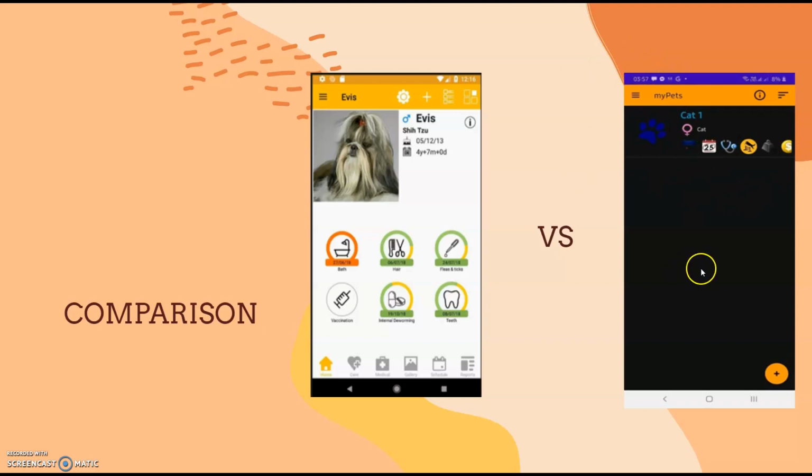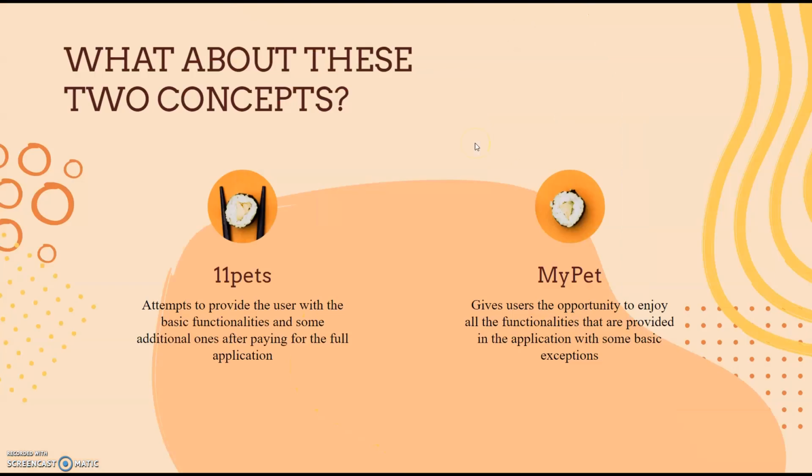It has a lot of bugs as well. It failed to run quite a few times on my phone. I don't know if it's my problem or if it's the application that's at fault. But in my opinion, this application, My Pets, is not worth it at all. People downloading these softwares seek a service. They seek something good which they can use to help them out. But I don't think these applications are doing that.